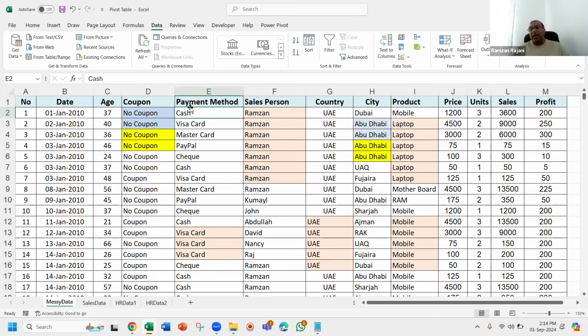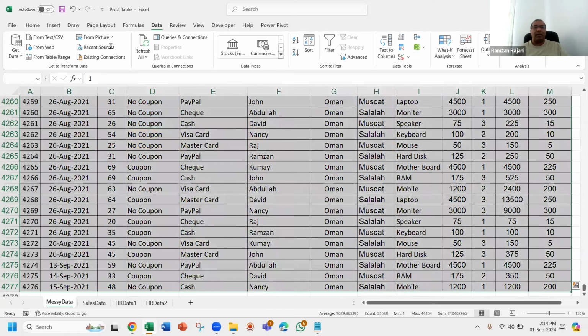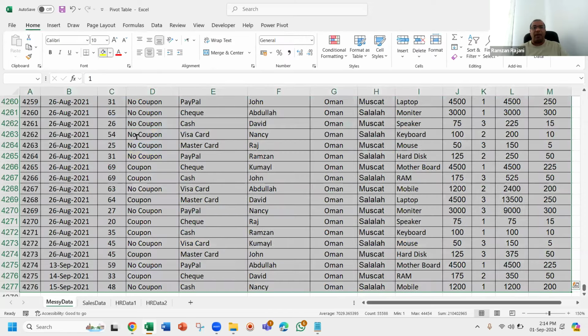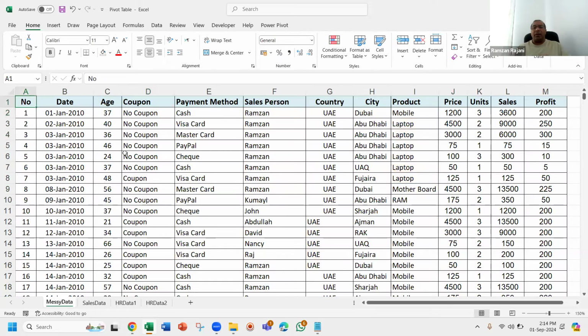Now let's say your data is clean. Now what? Now you want to insert a pivot, means you want to create the reports. The first thing I do is remove the color from it. So I selected the data and from the fill, I will say no fill. I remove the color. Now, friends, let me center this. Not required, but it should look good. So I converted this into this.